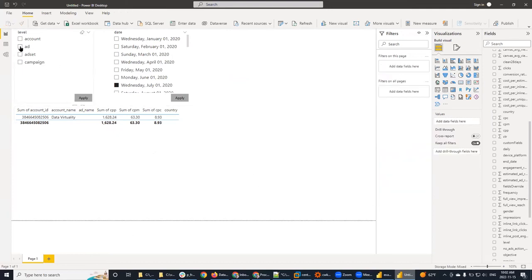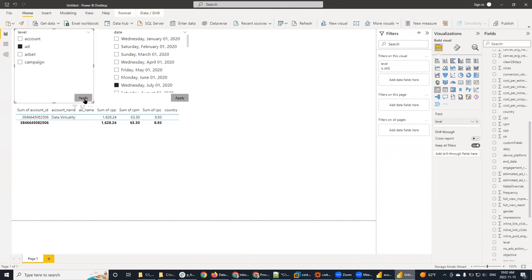So now I'm going to select an ad. I'm going to click apply. And it's running right now. And we should see new data in just a second.